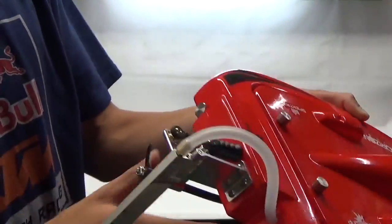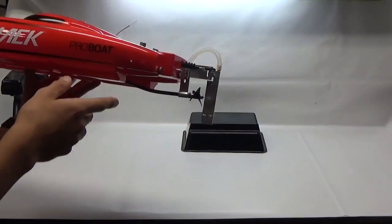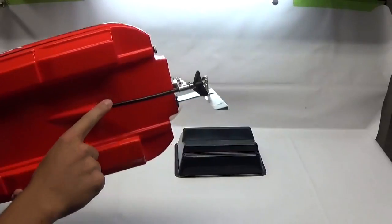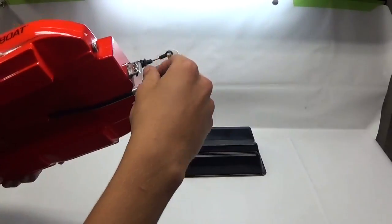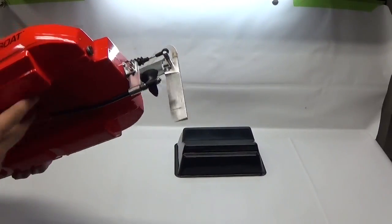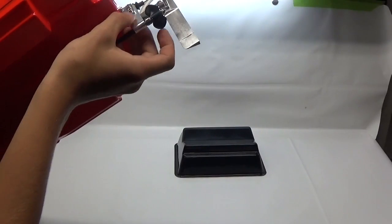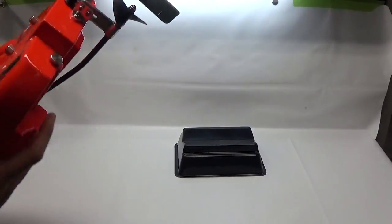And I also noticed that the drive shaft here, it's not completely straight. Let me move you in closer a second. Alright, so if you can see here, the actual drive shaft, let's see in the light, right here it has a bend in it. Right there it's bent. So I'm not sure if it uses a lighter material that may bend like that, but I've never seen anything done like that before. And you'll notice all the parts in the water have this edge on it, like right here, almost like the blade of a knife, so it'll cut through the water easier, and it is adjustable height wise, so that's another thing to notice.